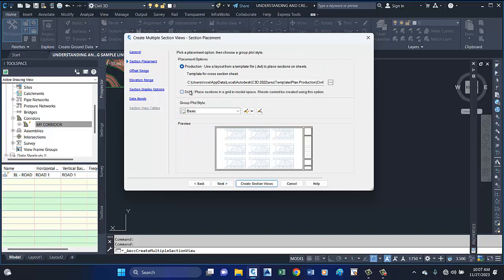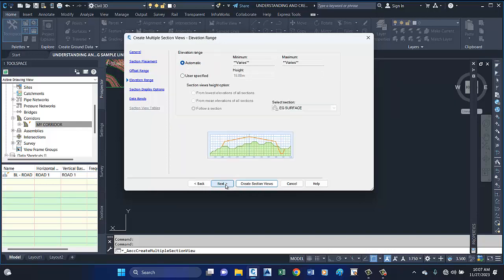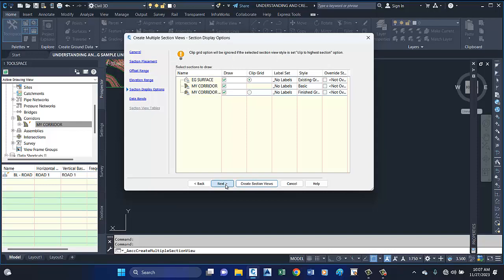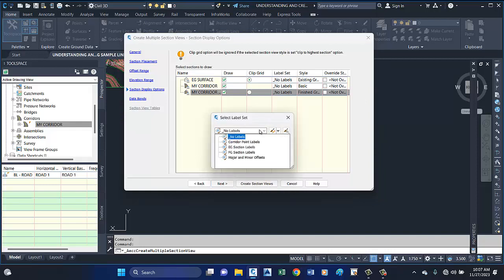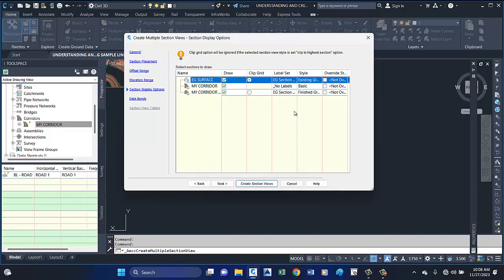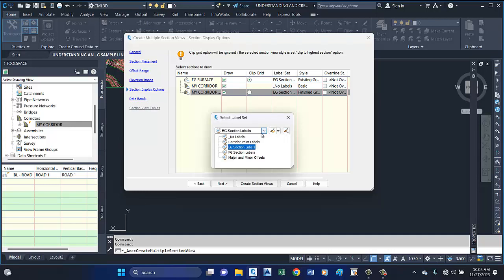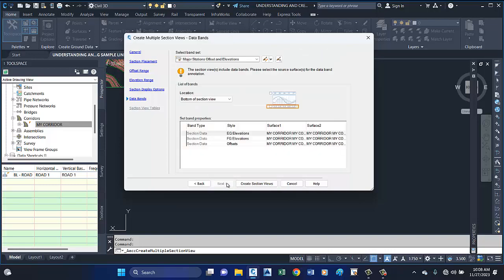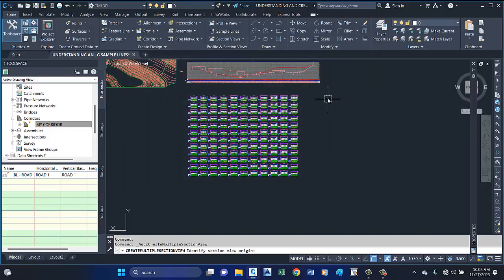So I will click production, then click next, and I want this to be labeled EG FG. I want this to be labeled EG, and I want this to be labeled FG. Okay, then click next, then create our section views.